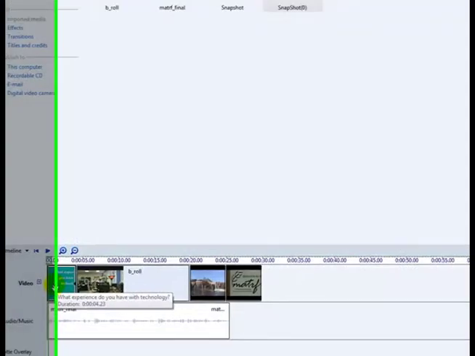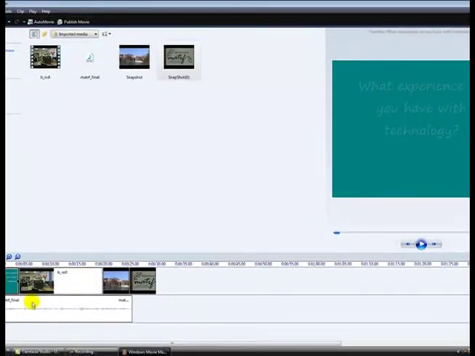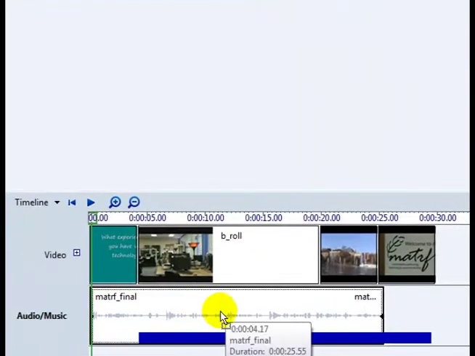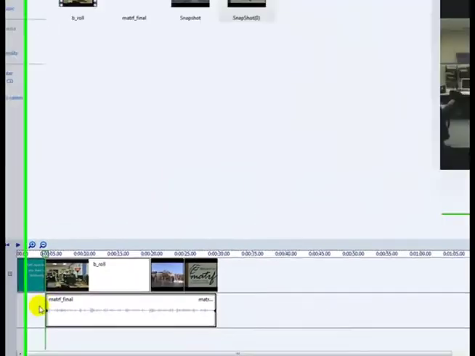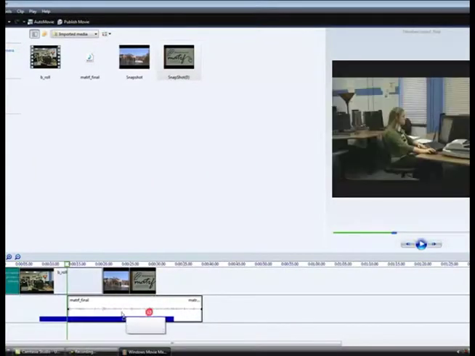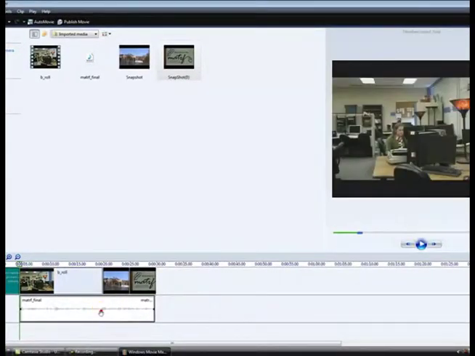And as you can see just by the timeline view, my answer, which is a narration right here, will fall right on top of the question. So to make it flow more logically here, you can move it over just by clicking and dragging. So we would like it right here.